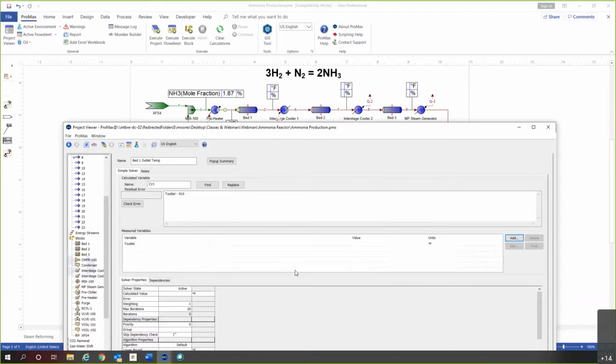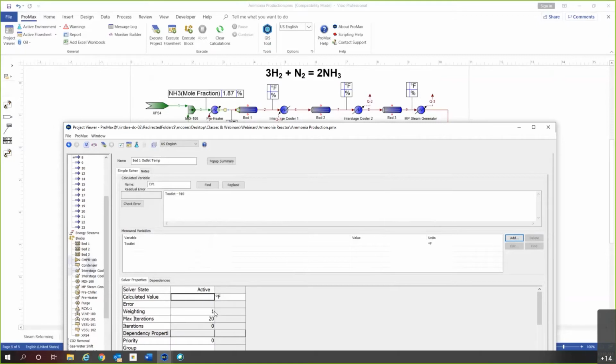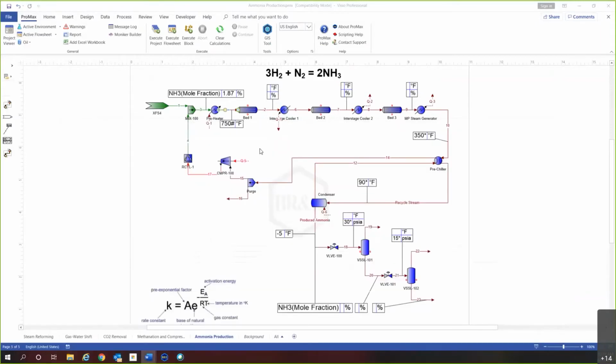The last thing we'll want to do is specify a guess. This guess is going to be a starting iterative step, so this is going to be the inlet temperature of bed 1. We're simply applying a guess. We know that the temperature is generally between 750 to 900, so let's start with the lowest temperature of 750. Something to note is this callout box that we have on stream 5 has a pound sign on it. The pound sign indicates that we have a calculator placed on that stream in that variable specifically.